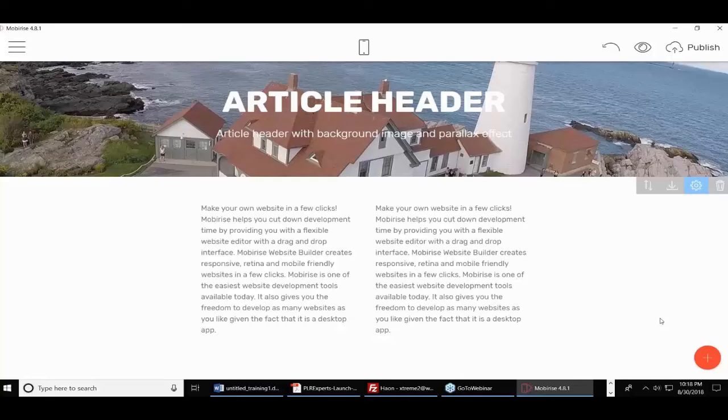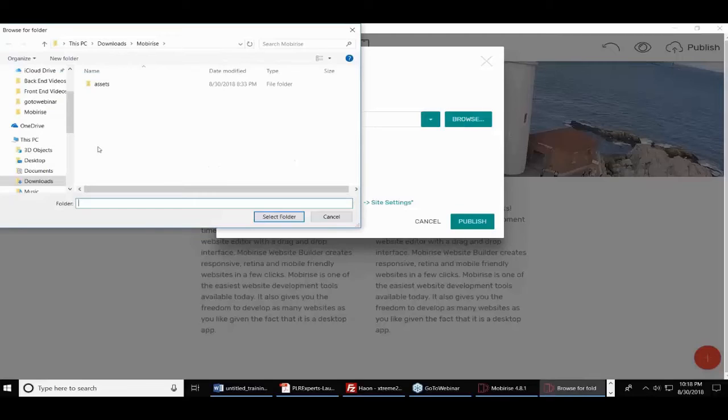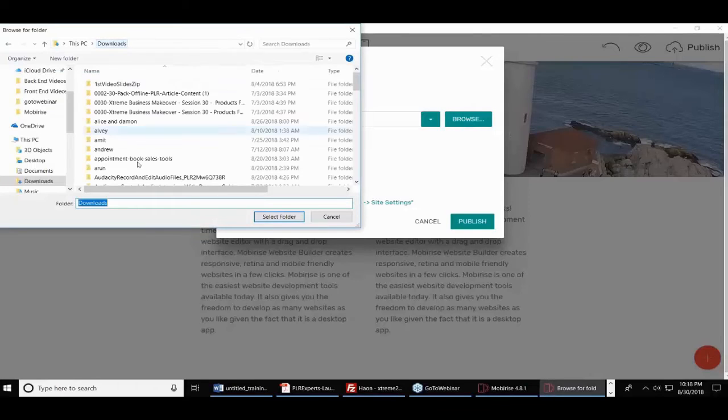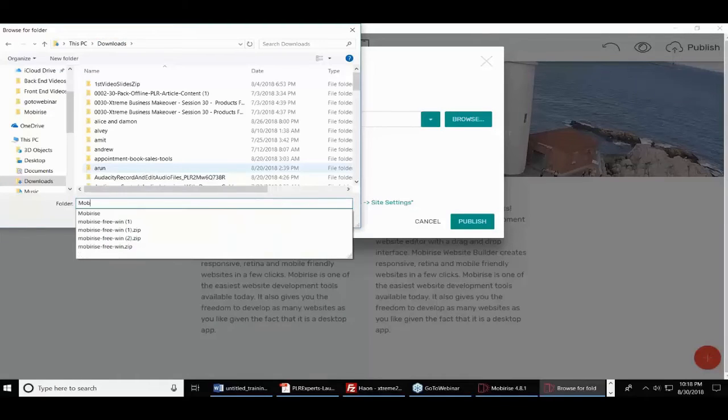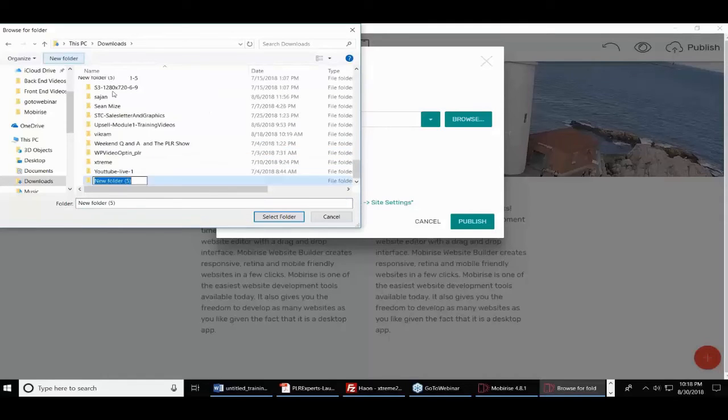So what do we need to do now? Well, we need to be able to install this site someplace. And so what we're going to need to do is click publish. Basically, I'm going to pick a directory on my hard drive. I'm going to call this Mobirise 2. Actually, it's not there yet, so I need to create it.